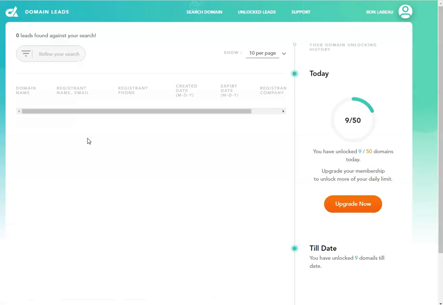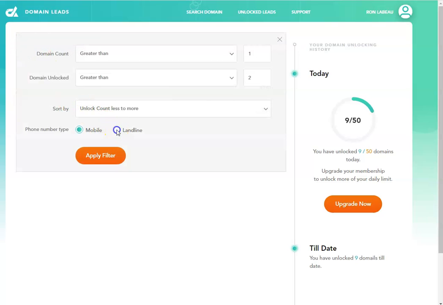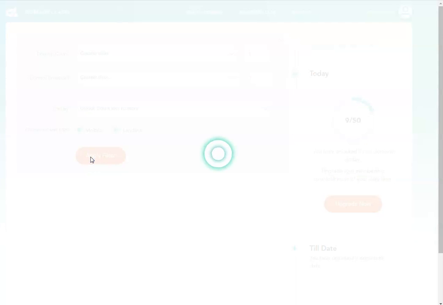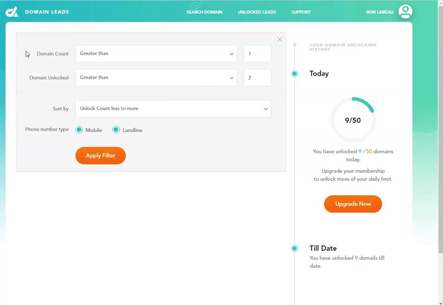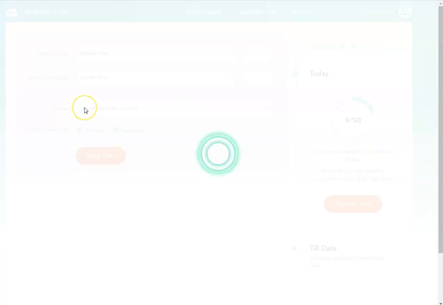This will help narrow it down, because if you want mobile, this might be a great opportunity for you. We didn't have any on the mobile there because it's not available. I'm not exactly sure what's going on here. Hang on. Oh, you know what? Okay, let me take these out of here. Take this back out and this back out, because this list doesn't have those, so we're not going to use them. Let's go ahead and apply the filter and get back to that original list that we had.